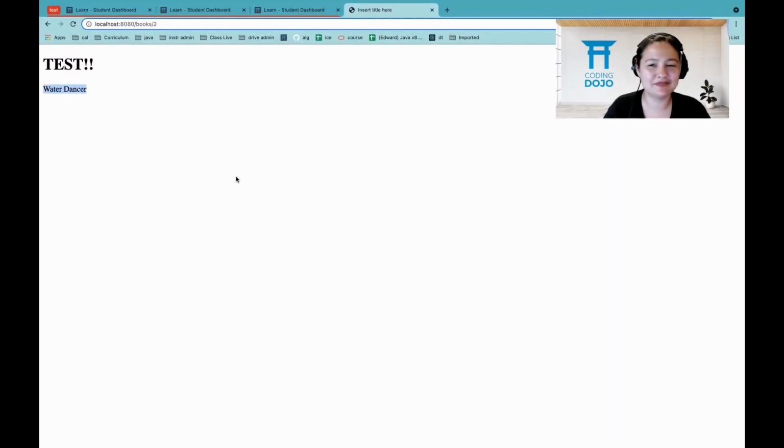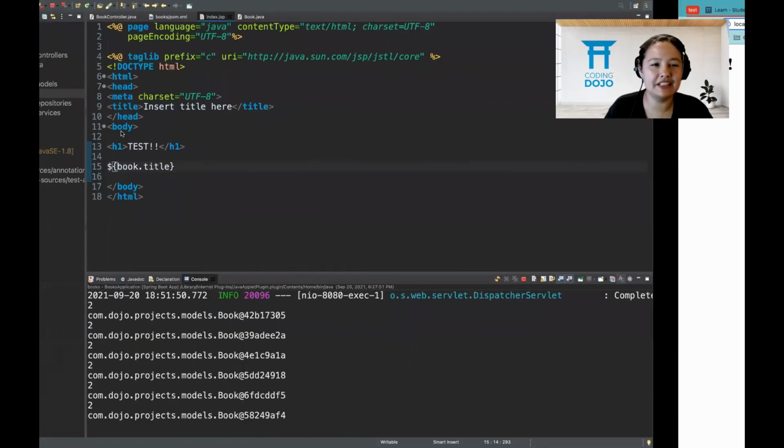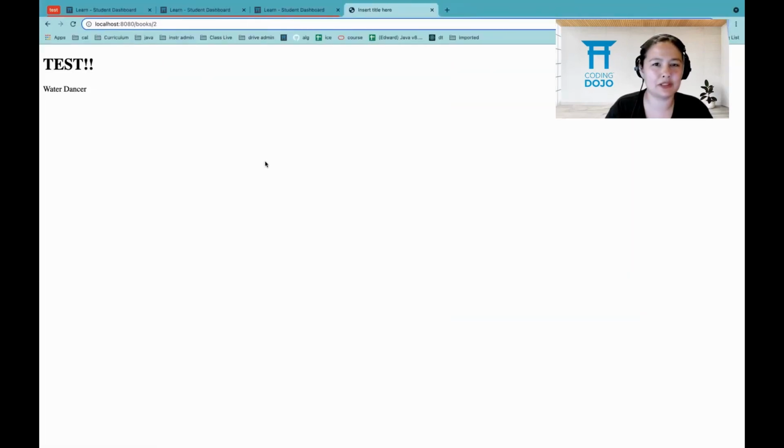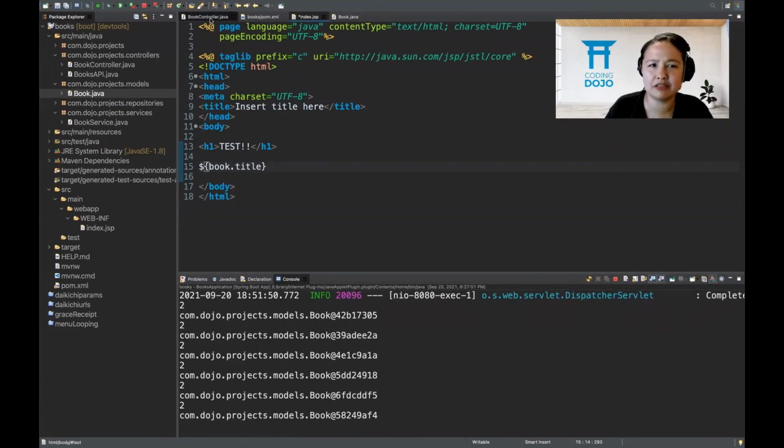Pretty awesome. Okay. Just remember, it's really a good idea to print something on the page before you start doing other stuff. Like I printed the book first, and it's just going to be all ugly, like the address or whatever. Same with doing a for loop. Once you get all of the books, you want to see that they're coming into the page first. And in fact, let's just do that real quick.